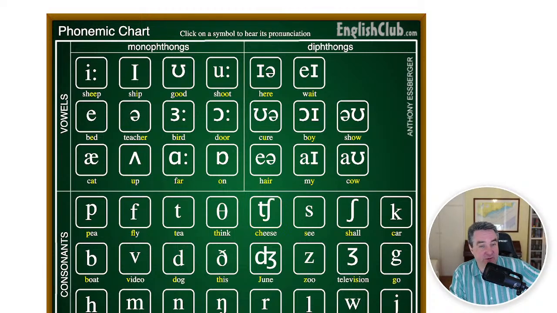And by the end of it, after about an hour, the student has got to know the different sounds within the phonemic chart. And when I first started teaching the phonemic chart, I felt very uncomfortable with it. I didn't have the confidence to know exactly what symbols represented which sounds, and it was only through getting to know the phonemic chart myself that I could use it in the classroom. And I've used it with a variety of ages, young learners, teenagers, adults. They all pick it up very quickly, and it certainly does help when it comes to pronunciation and intelligibility, because that's what we're striving towards, that focus on trying to achieve intelligibility.